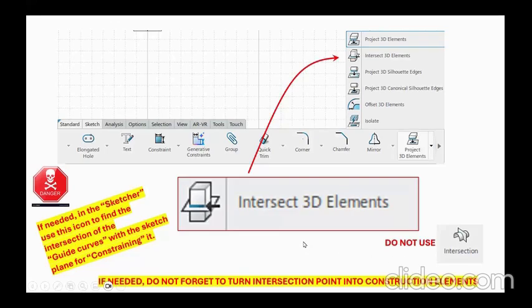When you use this intersect 3D element, a point is created on the sketch, and before you try to do the adaptive sweep, don't delete that point, of course you can't delete it, but turn it to a construction element. This is very important, otherwise you get error messages saying it can't be done.